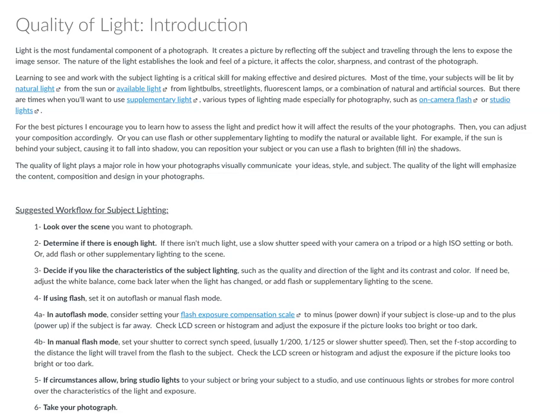Hello, this is the instructor's introduction for the quality of light. So I've put together a lot of really great information for you guys for this particular module. So please take the time to read all of the text that I have included.